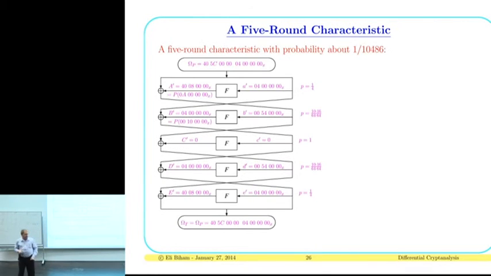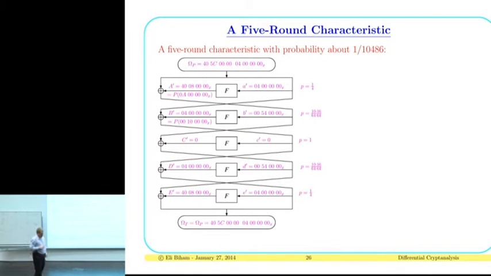And you can see a five-round characteristic. Now, you see in the first round, the same first round as we had in the previous slide. The middle round is the same middle round as we had in the previous slide. But we added here another round. So, the difference here becomes the input to the first round. This value XORed with this value becomes this one. With probability 10 times 16 over 64 squared, we get this bit, which clears this one, so we get zero, and since now everything is symmetric, with probability about 1 over 10,000, we'll know the data after 5 rounds.